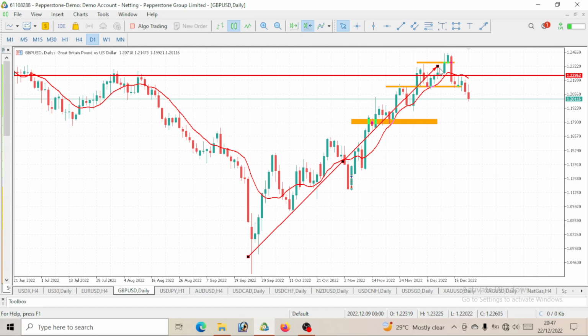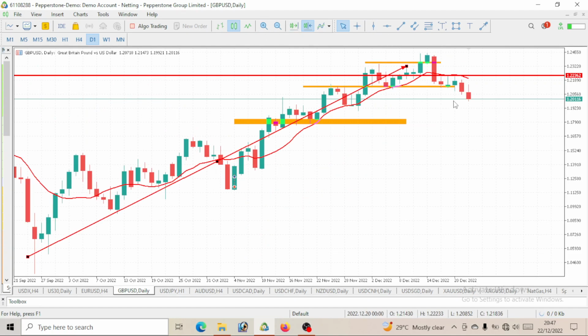We can also see that this price was trading above our 10 period moving average, and I do use this moving average as a guide. I tell you guys that once you are seeing an uptrend move and you see this price trading above the moving average, then clearly that is a buy opportunity. Though this is still an uptrend move, what we clearly can see here is that price is trading below our 10 period moving average. That is why I say it looks like this GBPUSD wants to start giving us a bearish move.